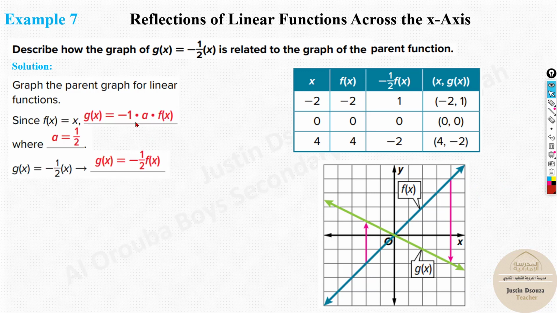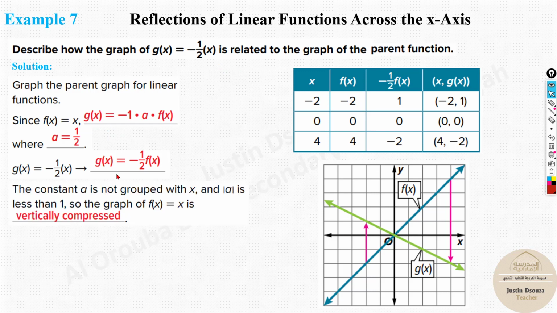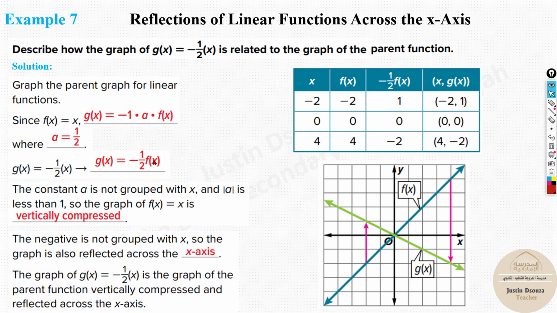Okay. And here you should understand minus 1 is multiplied separately. So like this. That is outside. So we deal with the x-axis. And then over here, if you see what is happening, vertically it's compressed. Why is it vertically compressed? Because of this half. What does half do? Half is multiplied outside x. It is vertical compression. Just that the negative sign makes a reflection as well. And since this is again important, is the negative sign grouped inside x? No, it's outside. So the reflection is along the x-axis.